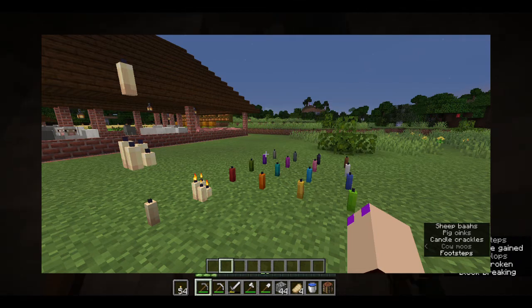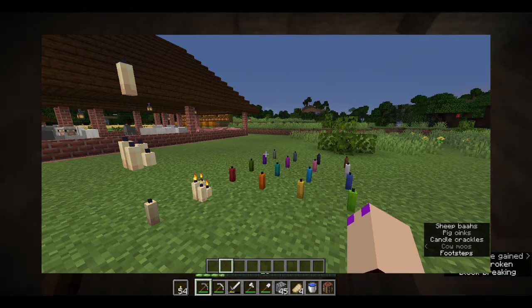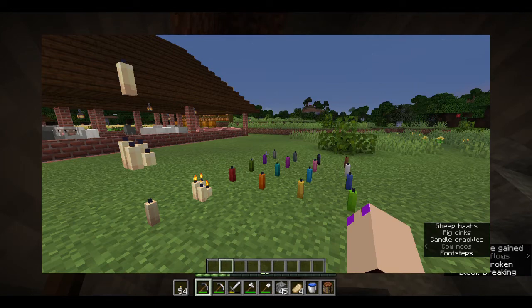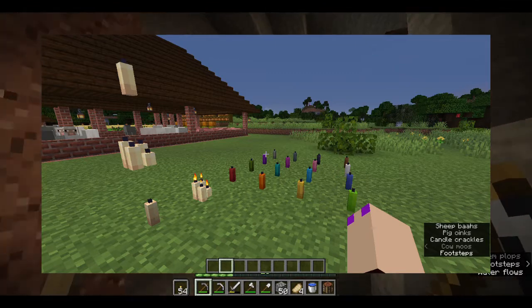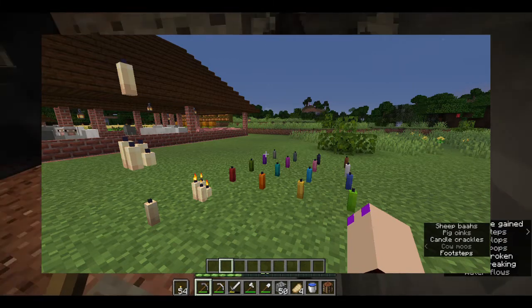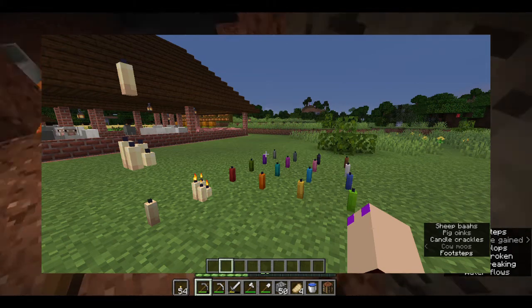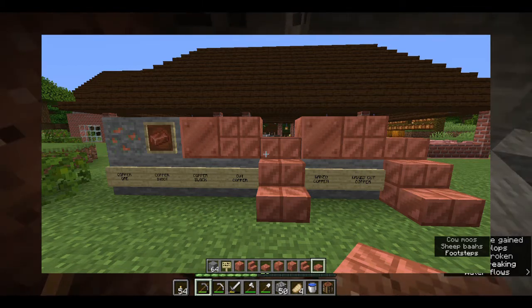And they've also brought in candles, which, like sea pickles, you can have one on a block, two, three, or four on a block. These candles you can light, and you can dye them in all the different colors of dyes that are in the game. And as you can see, they float either in one, two, three, or four, or by themselves. I think it's a nice introduction to the game, because if you're making a build like a castle or one with a medieval feel, you can throw them in there and it gives that little bit of ambiance.